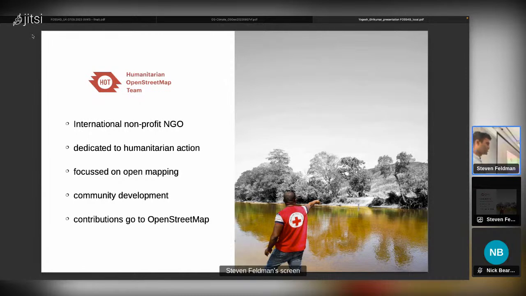They also focus a lot on community development, training people to map, training people in geospatial tech, encouraging people to map onto OpenStreetMap, generally giving out open mapping vibes to the world. All contributions from Humanitarian OpenStreetMap Team go to OpenStreetMap itself, and it's been the case so far.